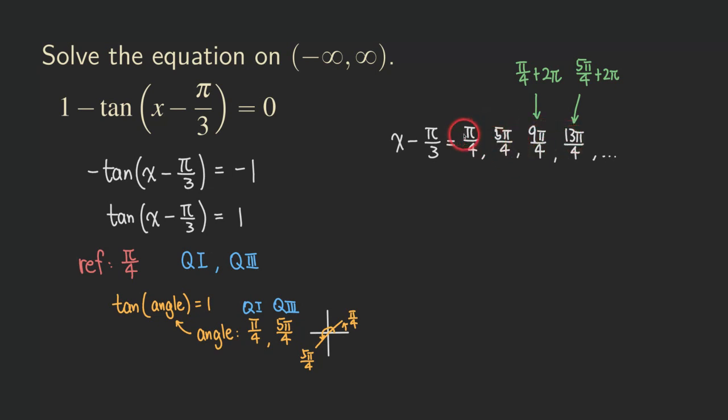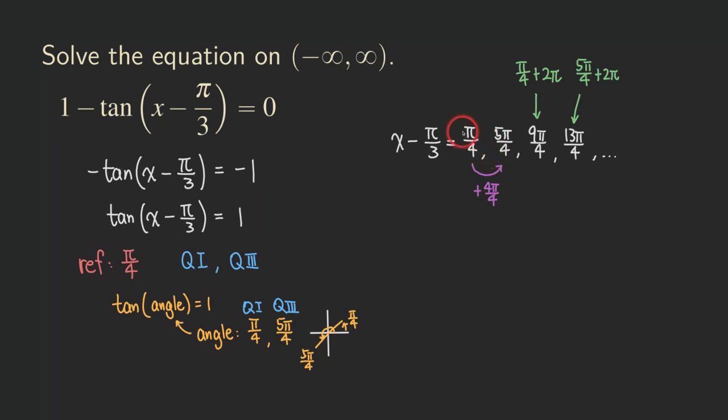So think about this. To go from 1 to 5, all we need to do is add 4. To go from 5 to 9, we add 4. To go from 9 to 13, we add 4. Do you see what's going on here? The denominator doesn't change. So we can come up with a pattern that we are really just adding 4 pi over 4. For example, if you want to go from pi over 4 to 5 pi over 4, we are going to add 4 pi over 4, as you can see, right?